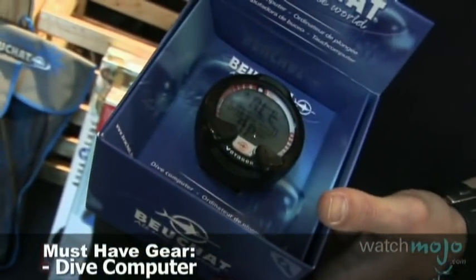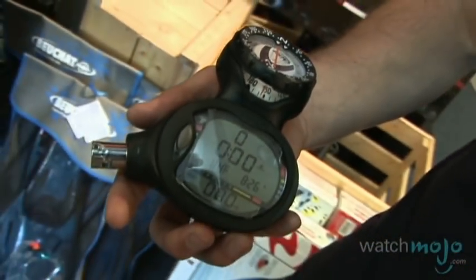In scuba diving there's critical information that a diver needs to have in order to monitor his dive and make sure that he stays within recreational no-decompression limits. Nowadays most scuba divers use computers. Computers are advantageous because they take all the guesswork out of diving, follow your exact profile while you're underwater, and give you the maximized bottom time that you have. They also work like an autopilot so that you can program them to alarm you when you've exceeded the maximum desired depth, when you're running low on air, or for any other various reason.